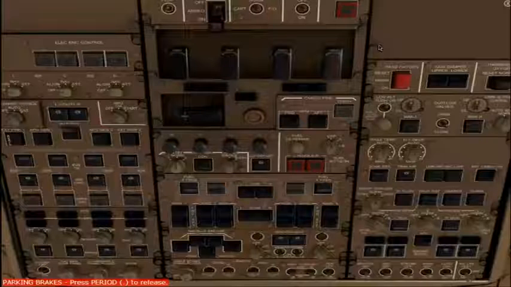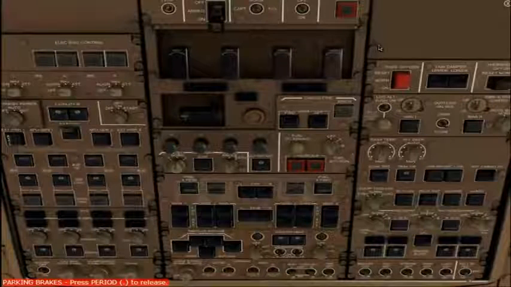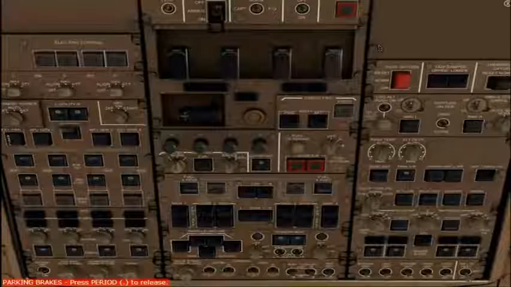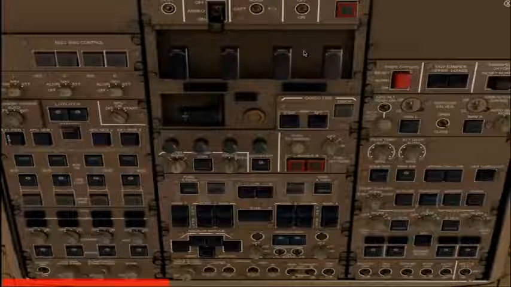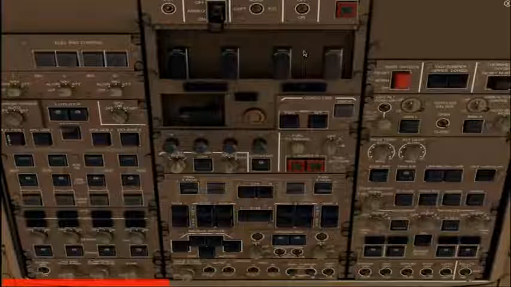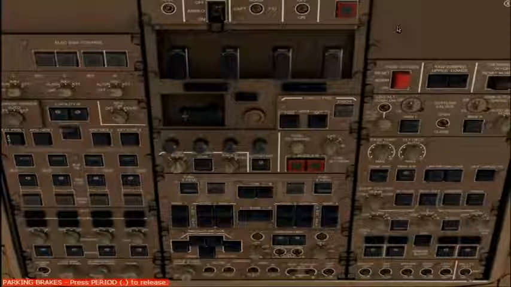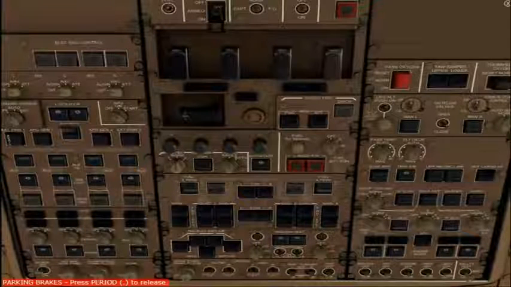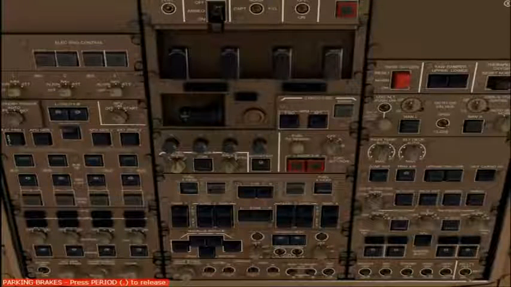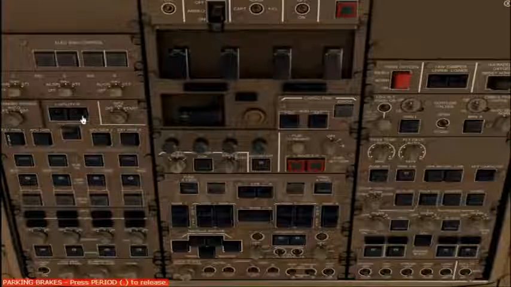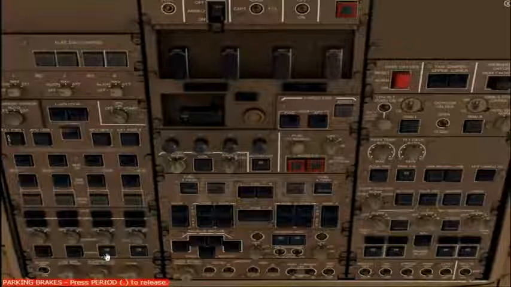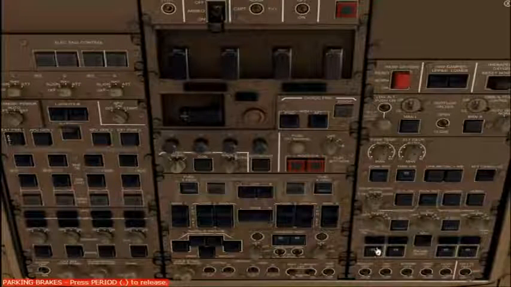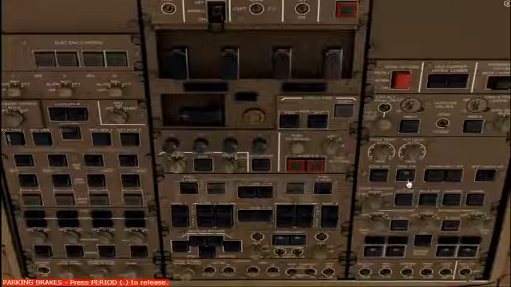Okay, as you can see, all of the switches are in the cold and dark position. First, you need to go to PMDG, Panel State, and Load Panel State to configure it to cold and dark. So we turn everything off, so that one by one you learn the sequence to operate, so nobody can miss something.